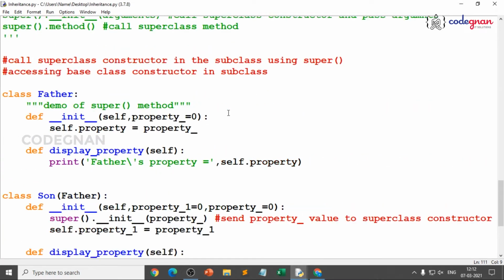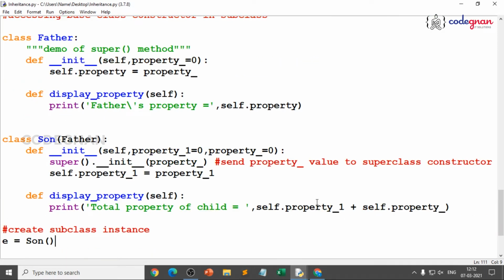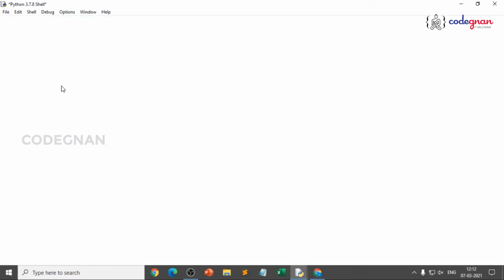Very good. Why? Because here what we have defined is display property. So self dot property is equal to property_, which we have defined as 0, and here we are making self comma property_1 equal to 0 property_, and here we are accessing it with the superclass method, and we are not passing any values over here, right? Because self dot property_ we have defined. Did we define it here? No, right? That's the mistake. So always learn from the mistakes, and you execute once again.